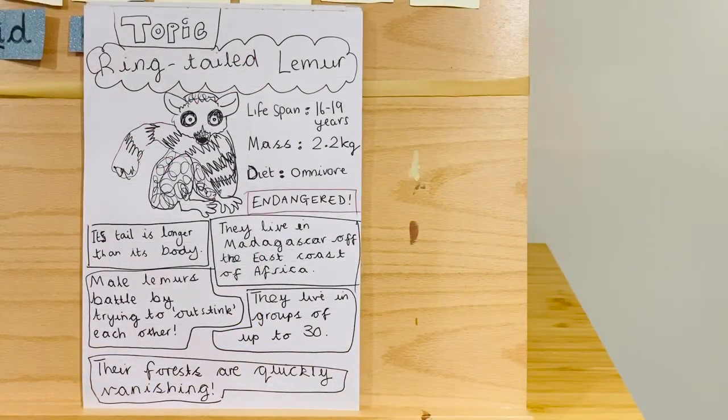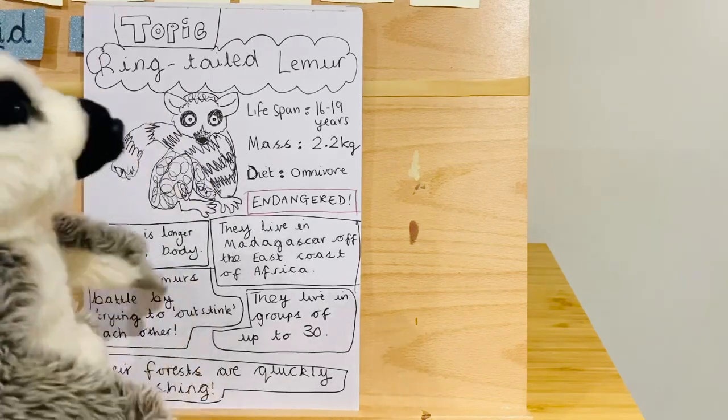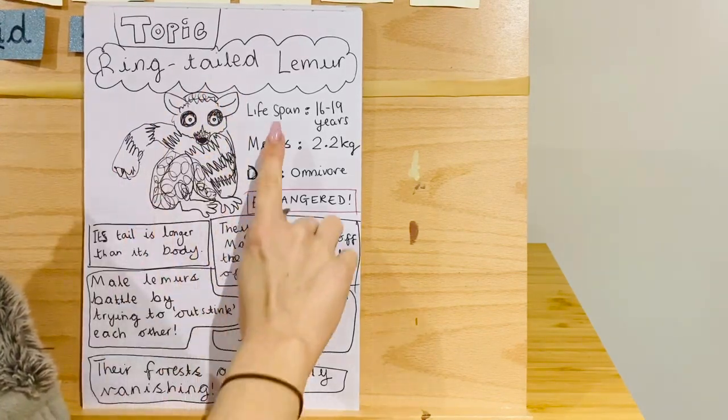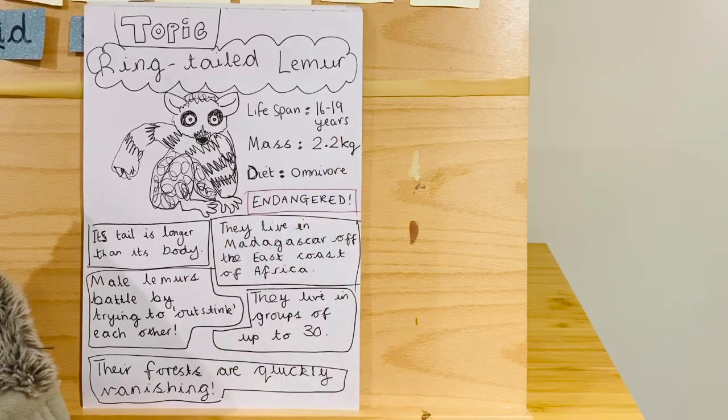Thanks, everybody. For topic today, what I'd like you to do is research an animal of your choice. And I want you to try your best to make a fact file about that animal. So I've done one here for lemurs, ring-tailed lemurs. I've had a little go at drawing one here. And then I found out how long they live. So lifespan, 16 to 19 years.